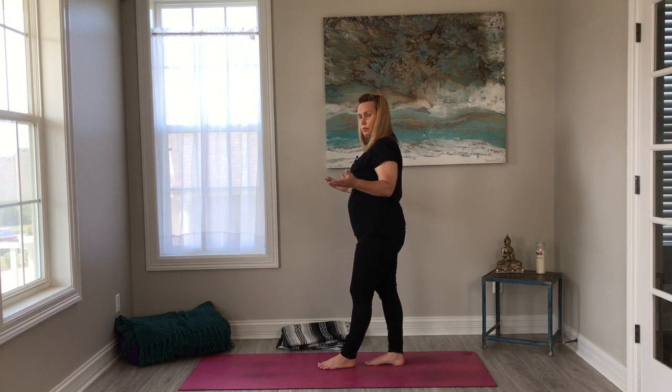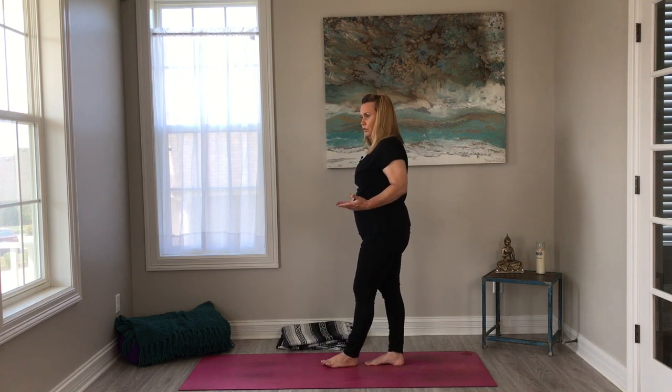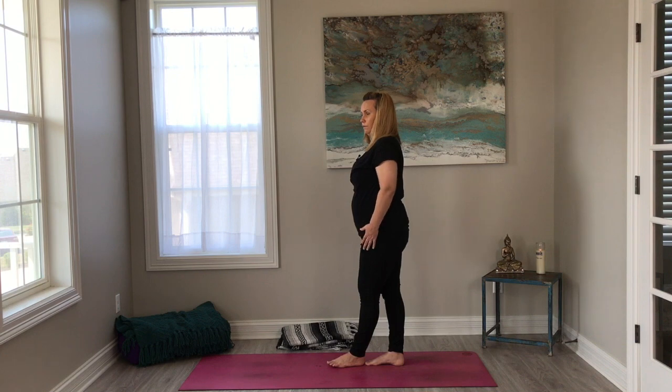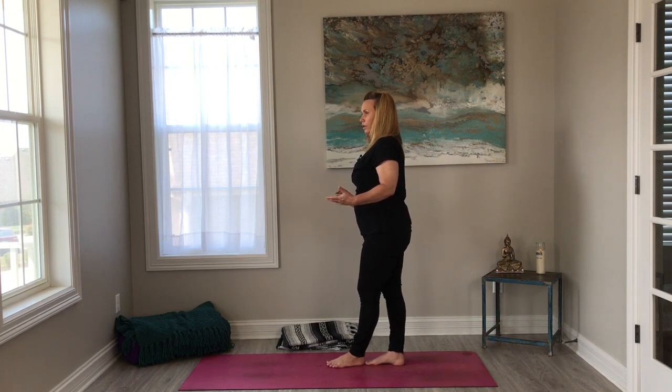So for some of us, we may stop right here before we even get all the way in front. That's perfectly fine. Honor where you are today in your balancing. If you do want to take it so left foot is in front of right, maybe you begin to move the left foot so that the heel meets the toes of the right foot. And then you can begin to shift the weight to both feet if you like, or keep the weight all the way into the right foot.